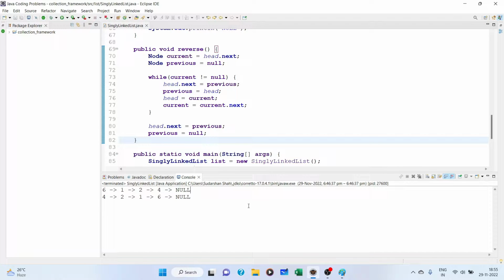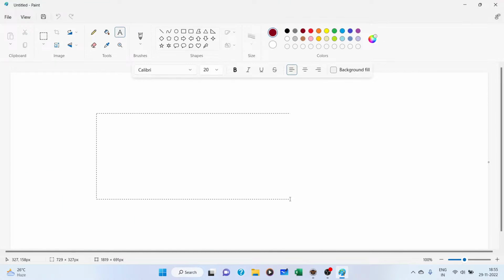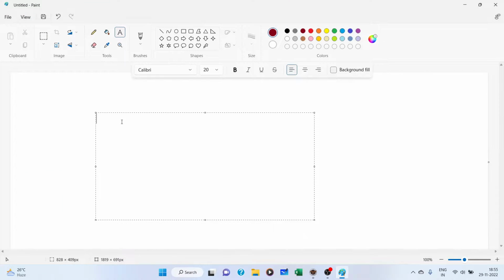So what can be the small problem for this? Let's analyze it. Here I take 1, 2 and null. Now this is a very simple problem. We have only 2 elements in the linked list and we have to reverse it.